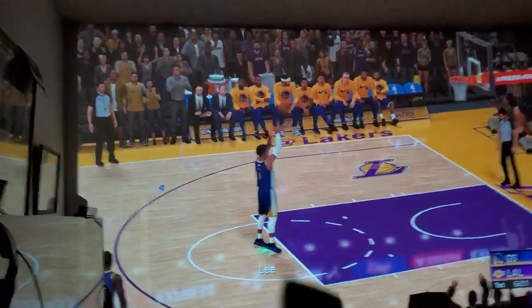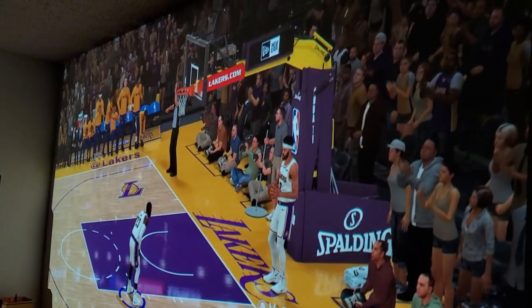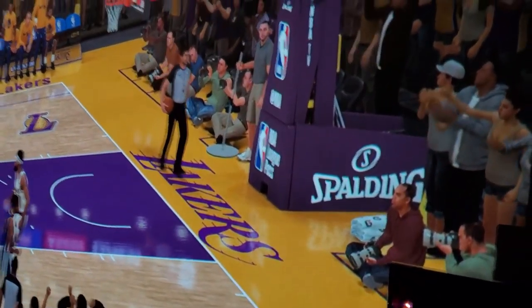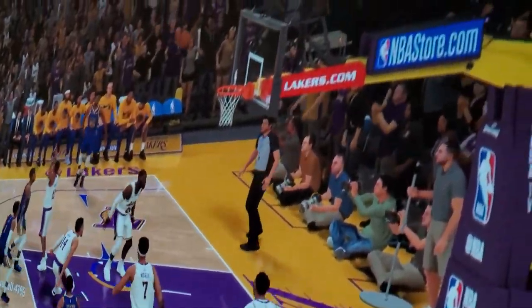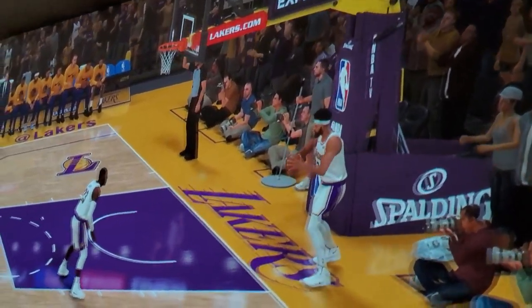There you go — Google Stadia on the 200-inch screen. Want to get a little closer? I hope this gives you some idea of how ridiculous 200 inches is. Look at my 55-inch TV — it looks like a 27-inch monitor. It looks great from one end to the other. A lot of people have been taking a dump on three LCD, but I have no issues with it at all.